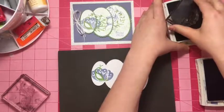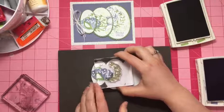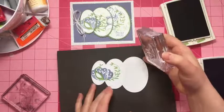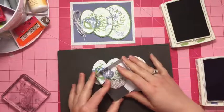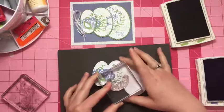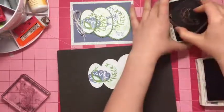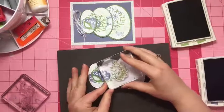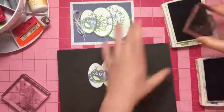So what I'm going to be doing is inking it up really good, starting from where her tail is, pressing down fully. But then I'm not going to re-ink. I'm going to go again, lining it up. That way you get that multiple color going, which I really like. And I want to extend this tail to keep going. So line up. And it's okay if you stamp off a little bit onto your pierce mat. Just make sure that you clean it up.